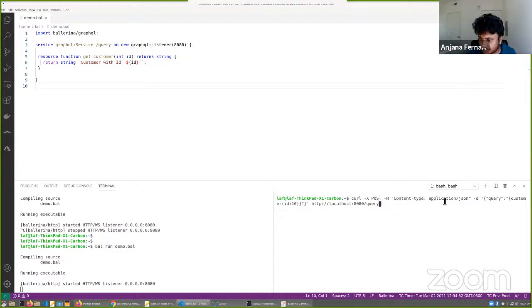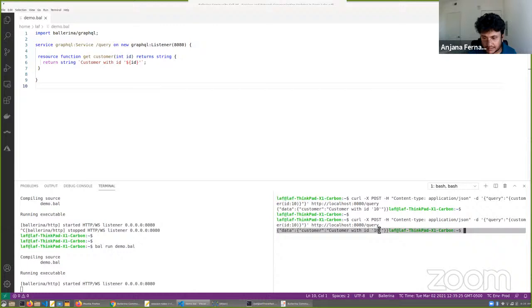I basically send a JSON content type, and inside the JSON payload, the query. This part is the actual GraphQL query. It's sort of similar to a JSON object value, but it is not. It's a separate query format. So basically, you put that value here in this query field and send it out. So you can see we now get the response with that value.